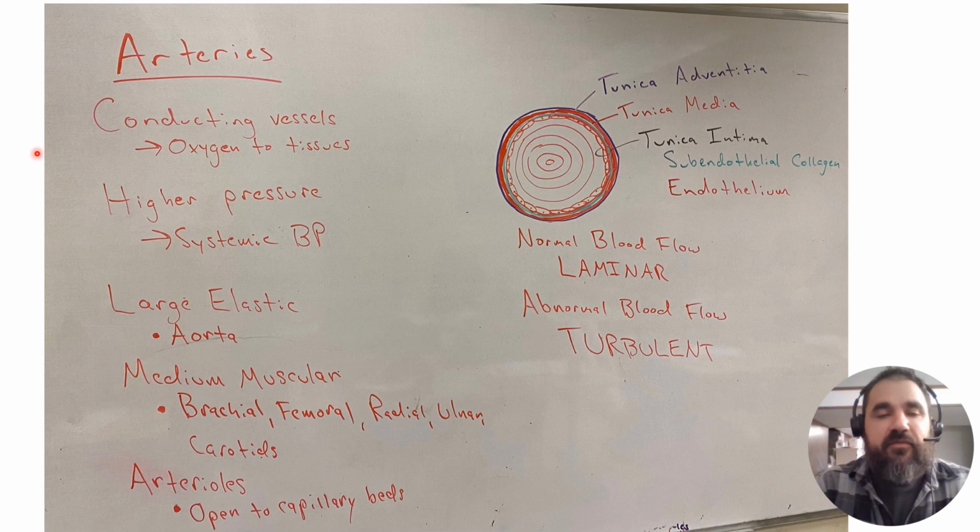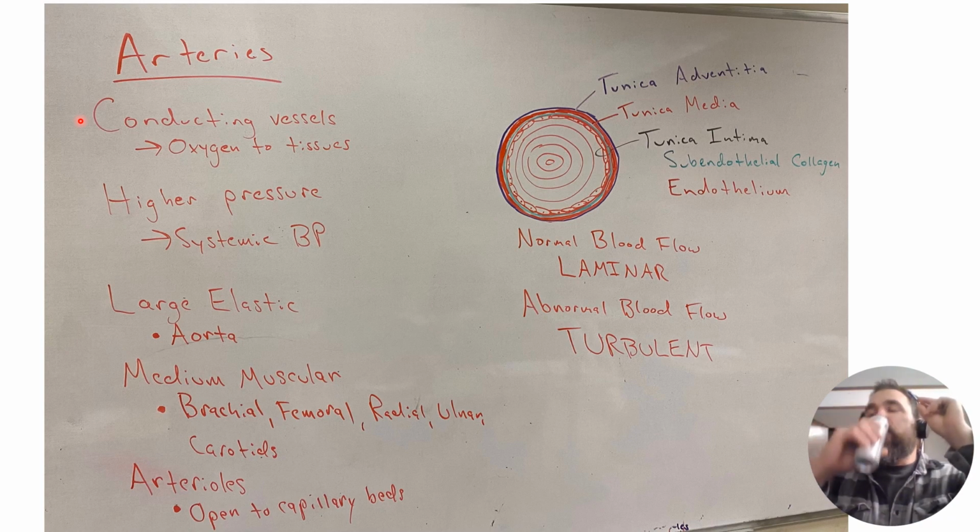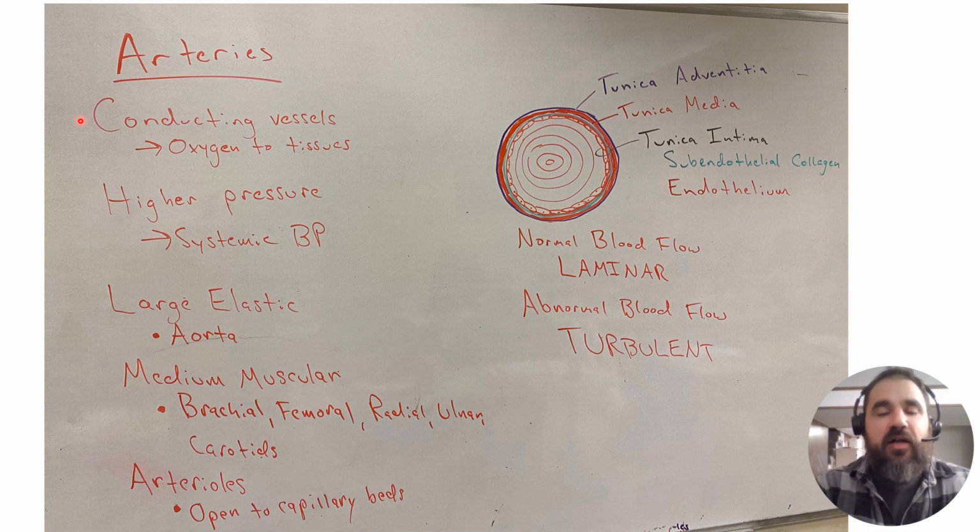Okay, let's talk about arteries and veins, compare those, talk about capillary hemodynamics, and we're almost done. We're working fast here. Arteries are technically conducting vessels. They're taking oxygenated blood to tissues. They're delivering substrate for energy. They're delivering oxygen, hormones, all kinds of good stuff to the tissues. And they're at higher pressure, right? Everything's relative. So when we say your blood pressure is 120 over 80, we're talking about your arterial pressure.